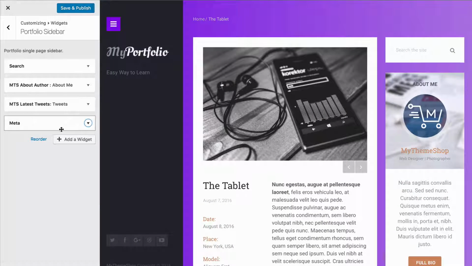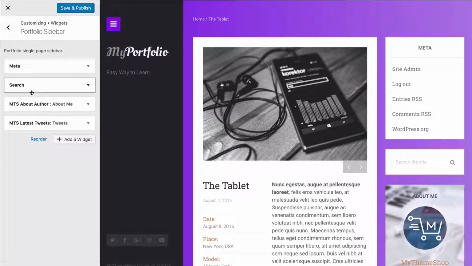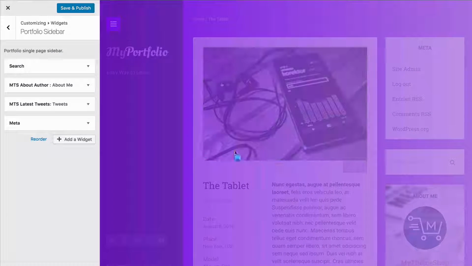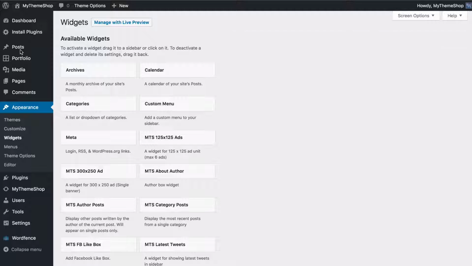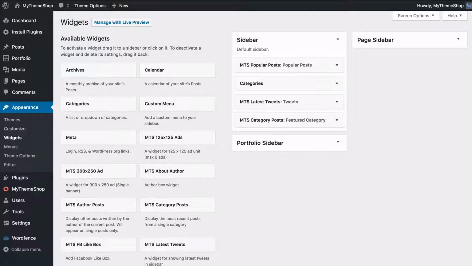As this is on the page, we can add in this here, and we're going to see a nice little live preview available. So I can put that at the bottom there. We'll see that updates, and we can see what that looks like before pressing save and publish. So that's a nice way of getting a little live preview of the widget changes that you're making. And it's worth spending a little bit of time with these widgets, especially with the custom sidebar areas, because it's a really powerful way of customizing your site.